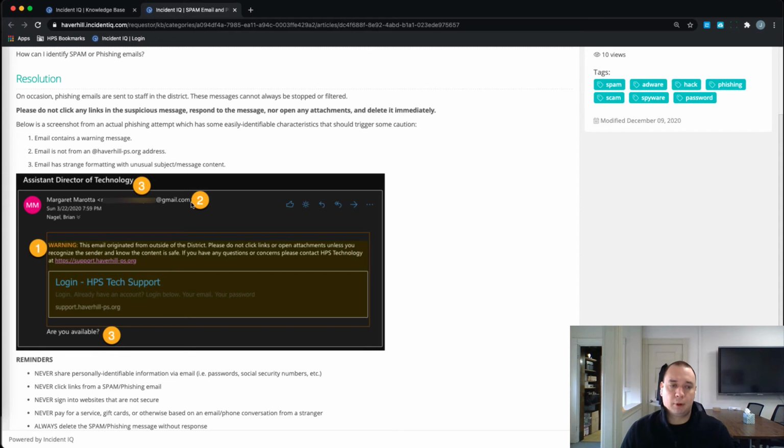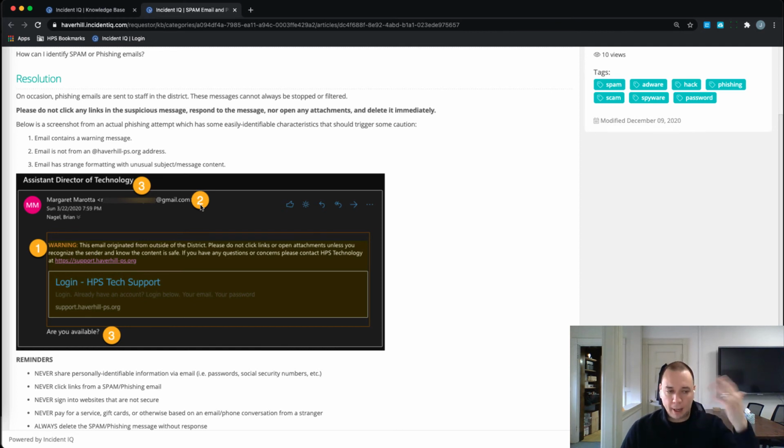The second thing to look for is don't just pay attention to the name that is labeled here, because that label can be spoofed or faked with pretty much ease these days. What can't be as easily faked is the email address it comes from. Even though this is a legitimate name that we see here, you can notice the email address ends in @gmail.com. So anytime a company or a person sends a message and you're not sure if it's the right one, always look at the email address and see how it ends.